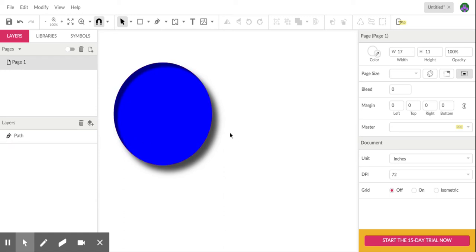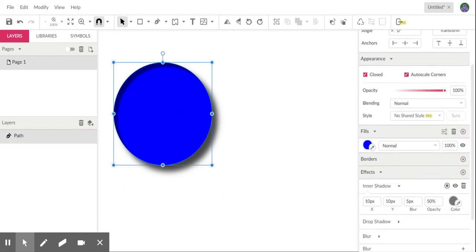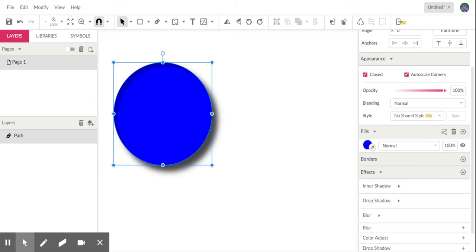And of course, if we click on it, you can see that the opacity is at 50%. And I can even do it more subtle and do, say, 25%. And notice how soft it is. So you could actually start making this more three-dimensional. And as you can tell, the effects that I'm using right now are over here on the right-hand side, my inner shadow, drop shadow, and blur.